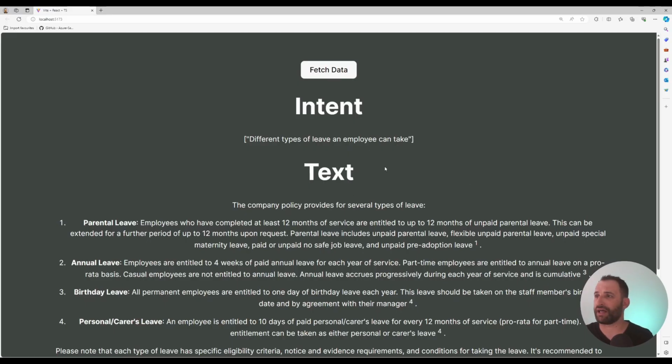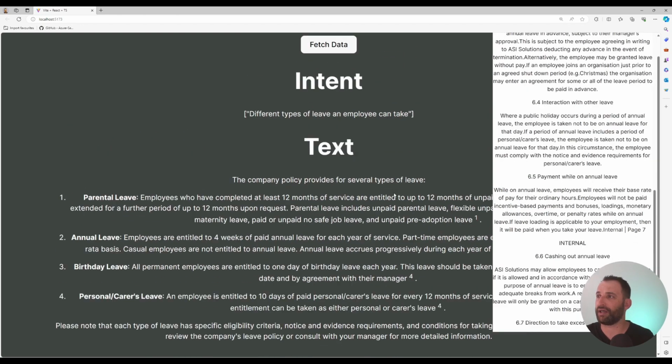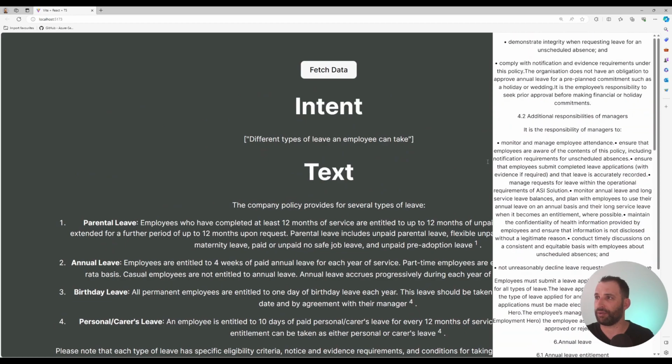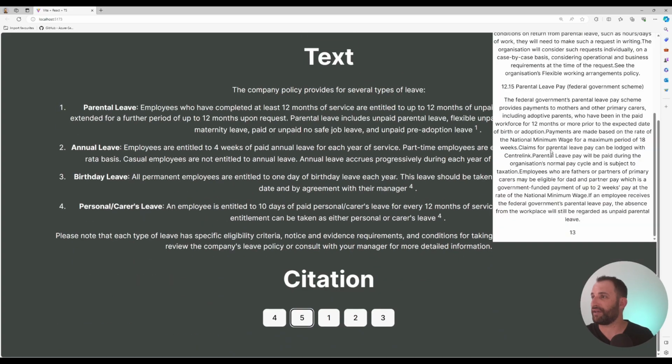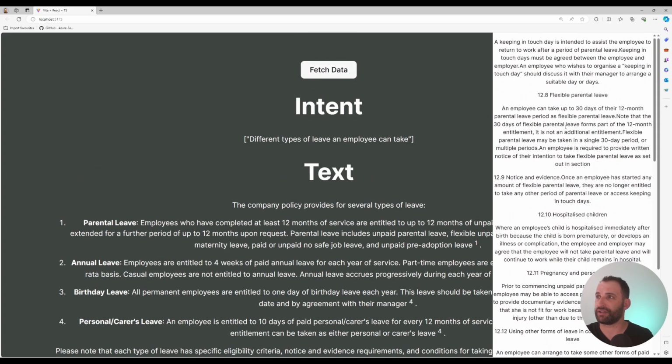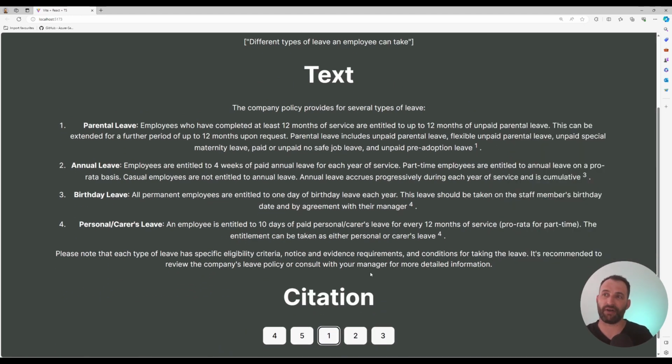So what that looks like, if we look at our citation messages over here, if I click on one, it'll open up a scrollable div there. As I said, this isn't pretty. And if I then click away and click on 5, it'll open up the next citation over there. So that gives the user this experience of, I've got a text, if I click on it, it sort of flows out, so I can reference whatever official material my company has given me to make sure that I am referencing the right documentation.